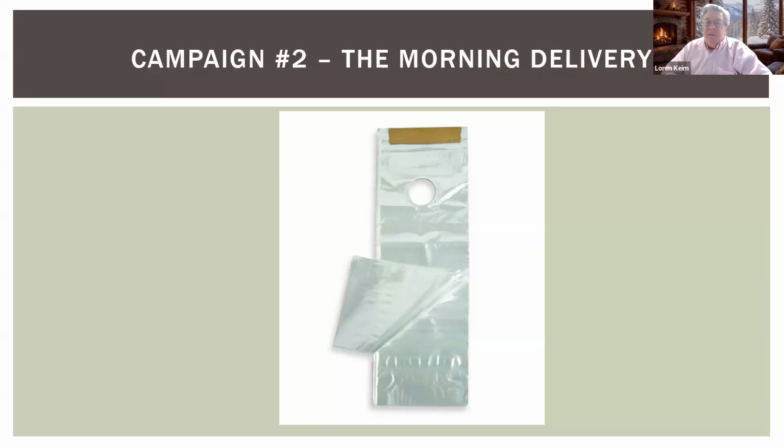So not wanting to duplicate my efforts, Wayne and Tim went and bought these bags. They'll kind of get the newspaper in. You can get them on Amazon for like 1,000 of them for like $15 or something like that. And they would go out in the morning at 5:30 in the morning. I'm not kidding. And they would hang these on the doorknob. They'd pull up all the expireds first thing in the morning, go out and hang these on the doorknob of each of the expireds in their area. And they would put something in that was very visible. So when somebody was pulling something in from outside in the morning or getting ready to leave for work, they'd see this baggie and they'd bring it with them because of what was on the inside.